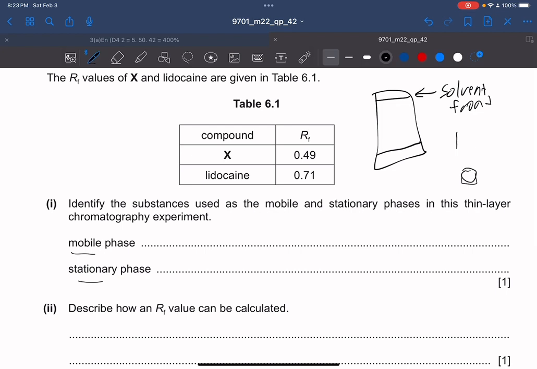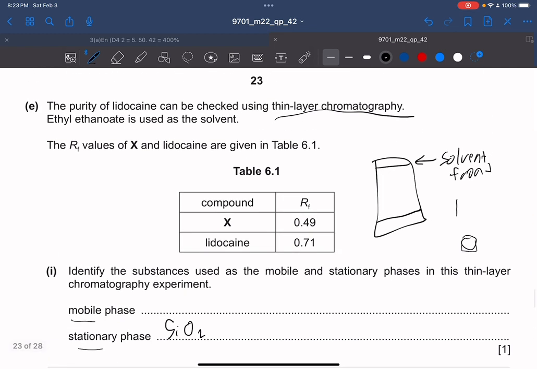And that's all the stationary phase is. Basically nothing is moving yet. We call that the stationary phase. There are two things that you usually could use for the stationary phase. The most common is silica. You could also try to use aluminum oxide, but we're going to stick with silica because in the real world, this is the most commonly available. Here it says ethyl ethanoate is the solvent. So the mobile phase is when things start to move, and things only start to move when there's a solvent that carries the substance. So this is ethyl ethanoate.